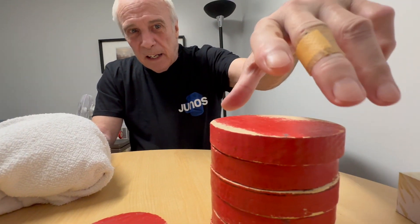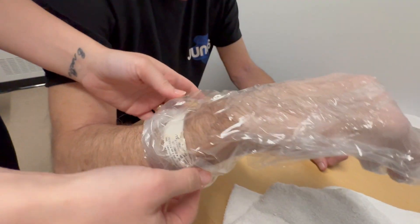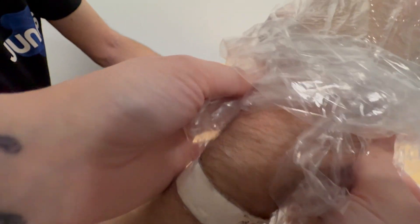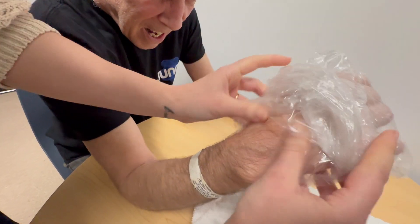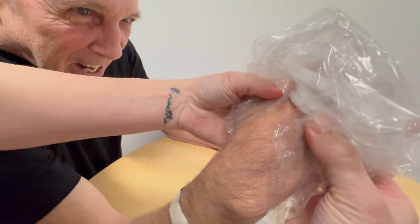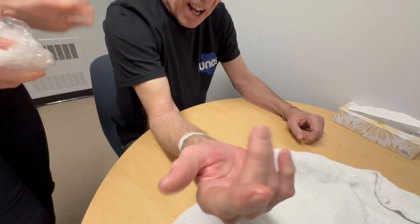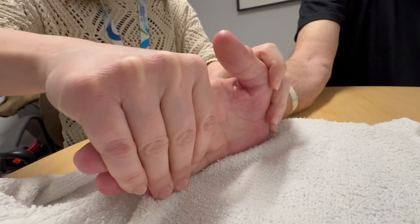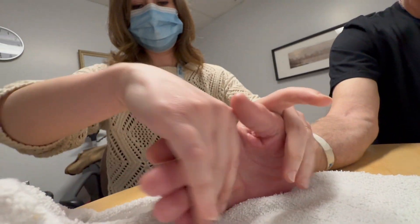This one is about spreading the fingers so I can get these. Put them down — I'm good at it, I can stack them like a pro. There it is, in the plastic. You just lift your wrist up a little bit there. You can see underneath how it's peeling off — it just comes off in one big wax glove. And this hand is super soft afterwards. This is a stretch you've been working on yourself every day. In therapy I help give you a real good stretch through this joint here — this is the really stiff area.